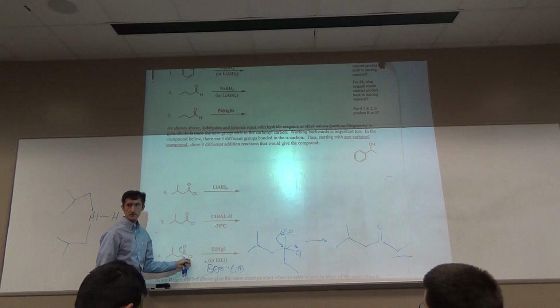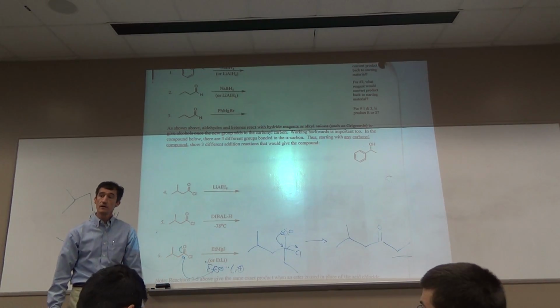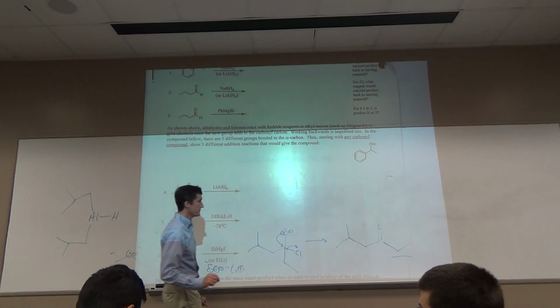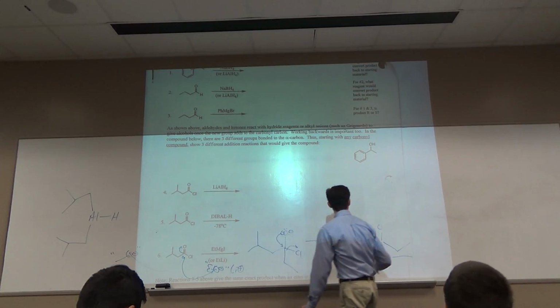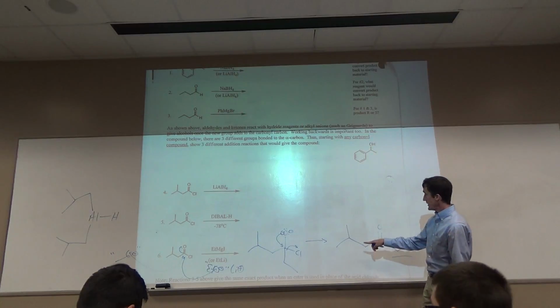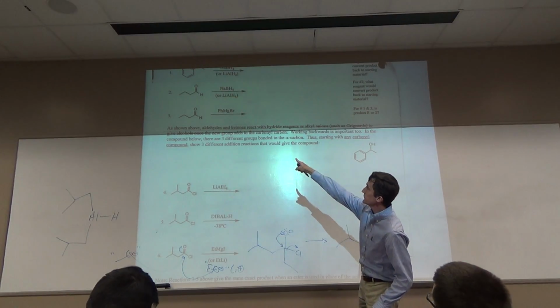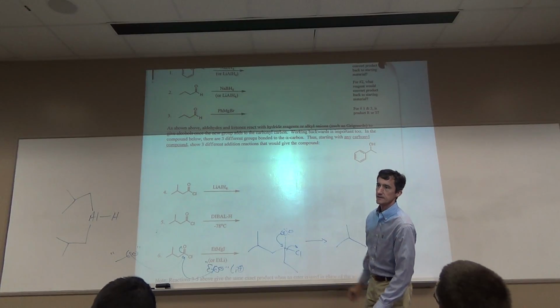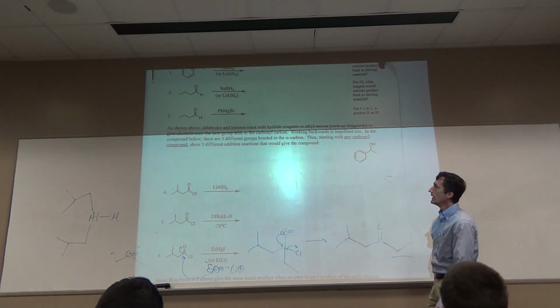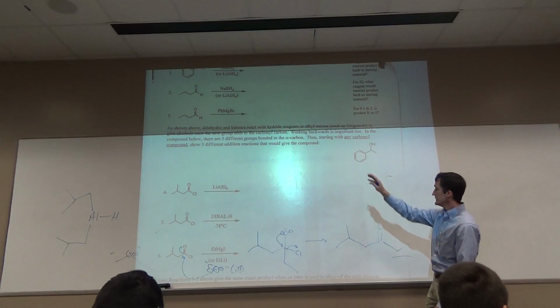Grignard adds twice. Do you add twice because there's still a partial positive charge on the carbon? But what's a carbonyl? And Grignards react with ketones. I would refer you to question number 3. It's reacting with aldehyde. Aldehydes, ketones are the same thing. Grignards react with aldehydes, ketones to do what?